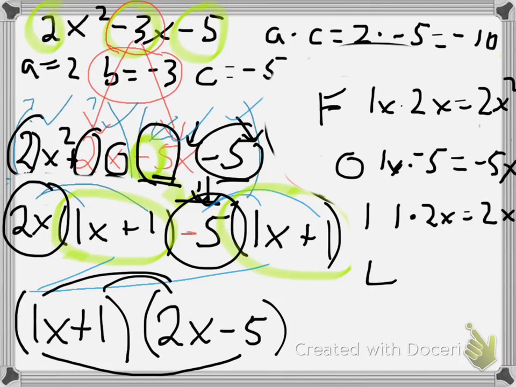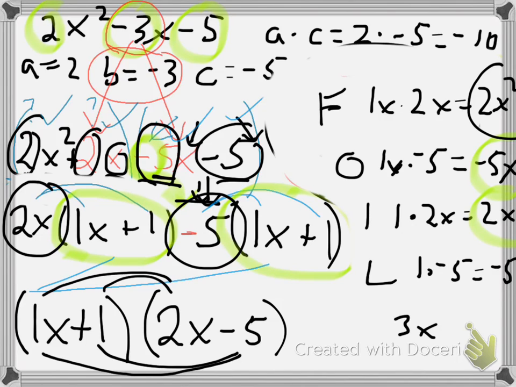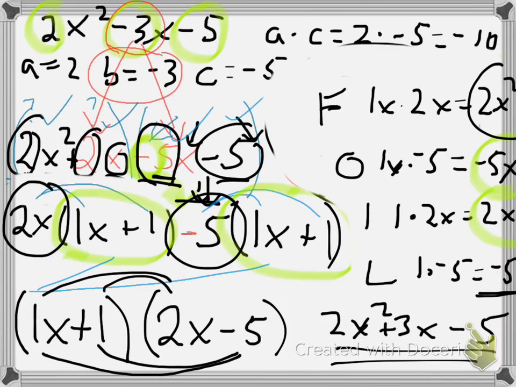And then the last is 1 times negative 5. And again, we'll see that we have a minus 5x and a positive 2x. That gives us 3 x's. So we get 3 x's. We have 2x squared with nobody to dance with, so it's going to be on its own. That was a positive 3x we had earlier. And then we have negative 5 on the end. And you'll see that matches up with our original problem here.